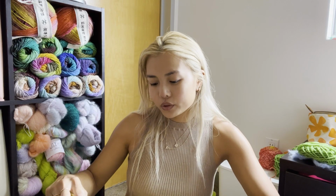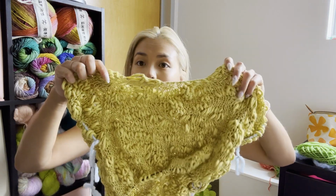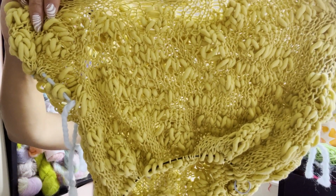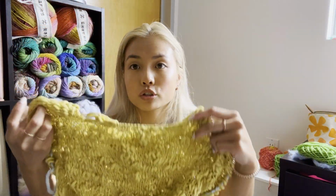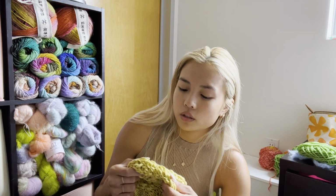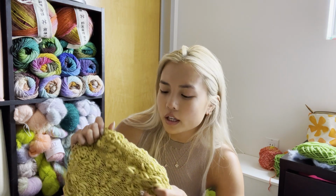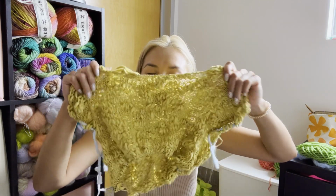Now I have a loosely followed Benny sweater that I'm making with Trendsetter Yarns Spessotile in saffron. Ooh, look at it on camera. It's a really cool thick and thin yarn. It's cotton, and this is probably the most fun cotton that I've ever worked with, just because the texture is so fun. And I'm not mad about starting this one because I started it because I wanted to do a knit and chat, and I just wanted to see what the yarn looked like when knit in the round, because I've knit with it in garter stitch and I really liked it, but I thought, oh, maybe it'll be cool with stockinette stitch as well. I was right. I don't know how it'll look on, but I'm liking how it's turning out.